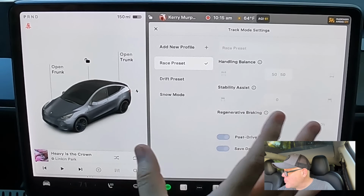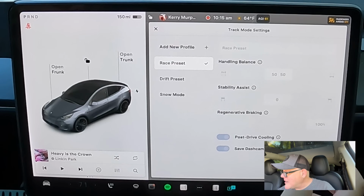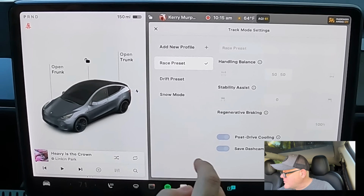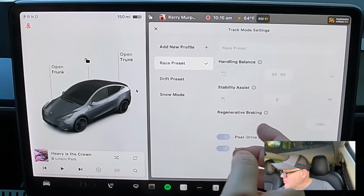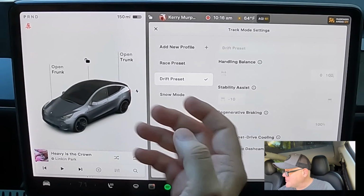Again, this is only for performance models, and race preset. I don't use this. So we've got auto drive cooling or post drive cooling, dash cam for laps. This is all kind of cool stuff. It's not like they're saying, oh, don't go to the track or don't take your car to the track and don't do stuff like that. It's literally settings in here.